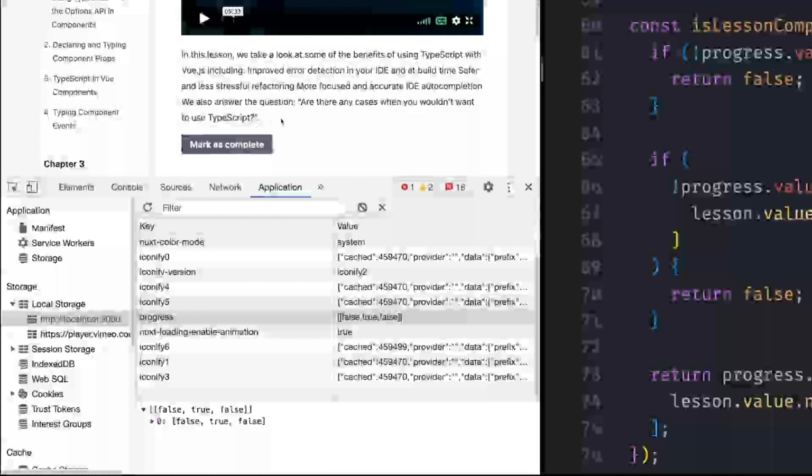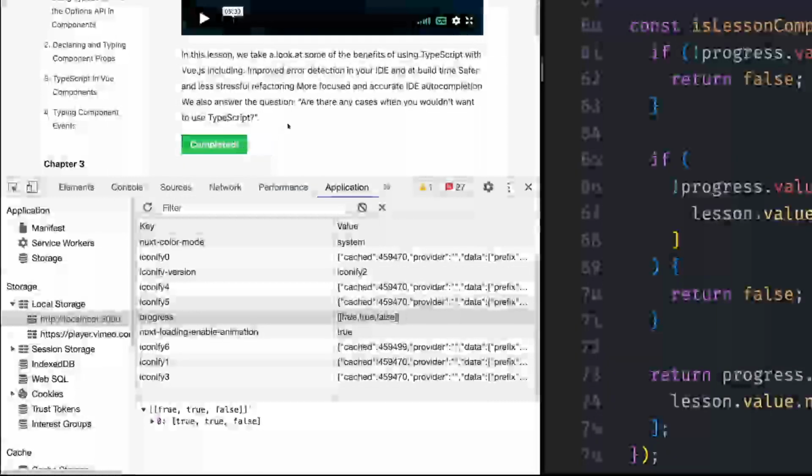And if I refresh the page, we still have our state. But you maybe notice this weird jankiness. If I mark it as complete, it shows as true in the local storage here.